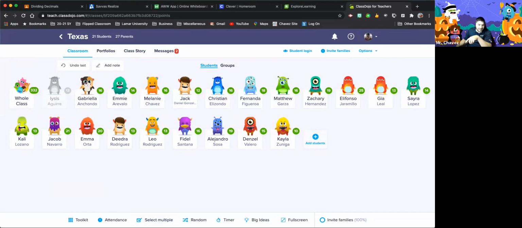Right now, I'll look in the chat box again, and the people who got the 2 questions right will be getting 10 dojo points. If you gave me an answer, at least I'll give you 1 dojo point for attempting. If I didn't hear an answer from you, you'll be losing dojo points because I need to see you guys participating. So be sure that you work on your work right now. If you don't have your green light on reflex, be sure you get that too. Get that out of the way, or your Imagine Math lesson. But go have a good lunch. I'll see you guys back here at 12:55. Bye.